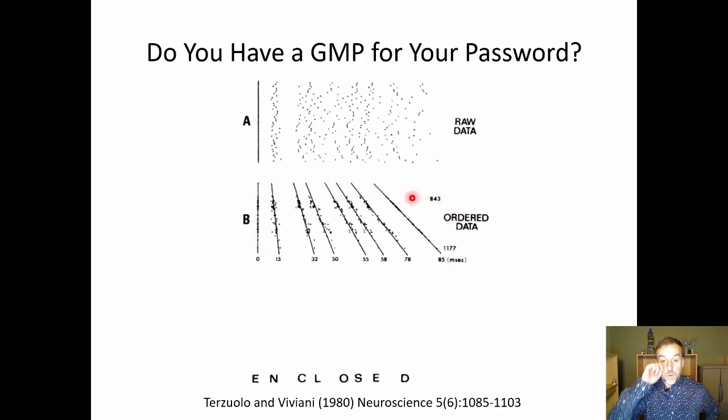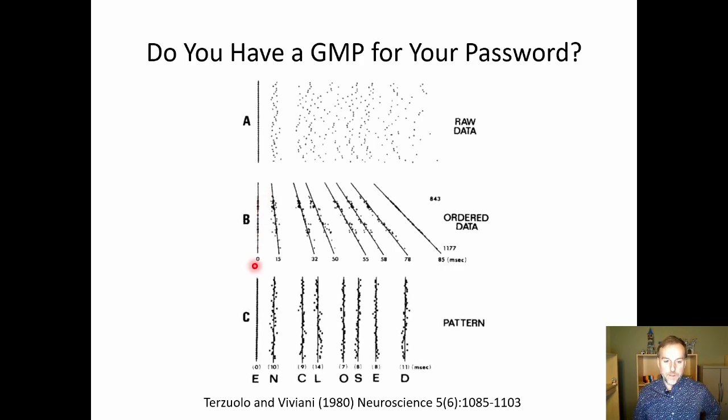What this is suggesting is that they do have the same relative timing. And they did go a step further. They took these intervals of time, they converted them into percentages, and that's shown in the last graph. Now when they're percentages, we can see, yep, the relative timing is fairly consistent. It's not exactly the same. We're not robots, and there's always some variability to our actions. But overall, they found that the relative timing was comparable across trials. So it looks like you have a generalized motor program for enclosed.